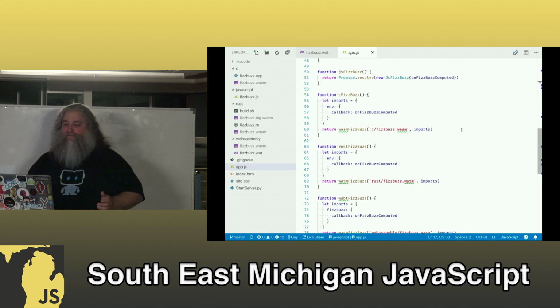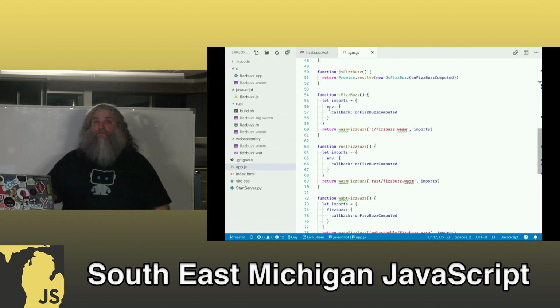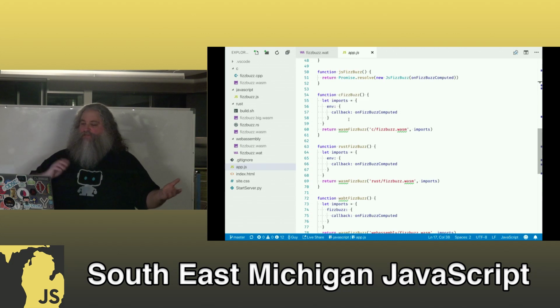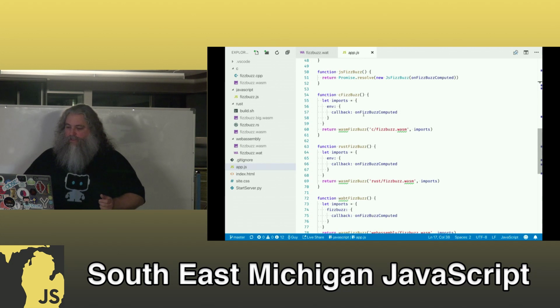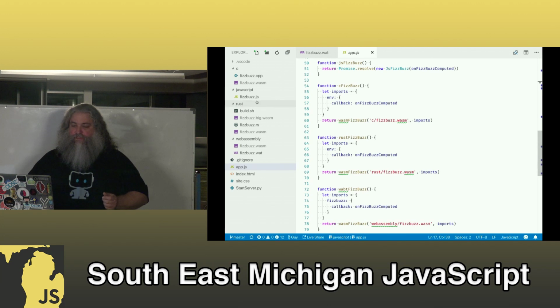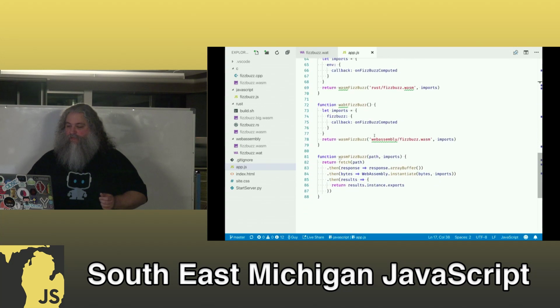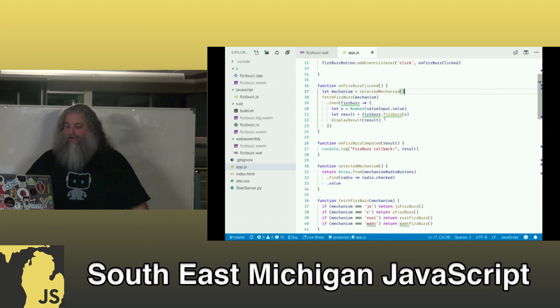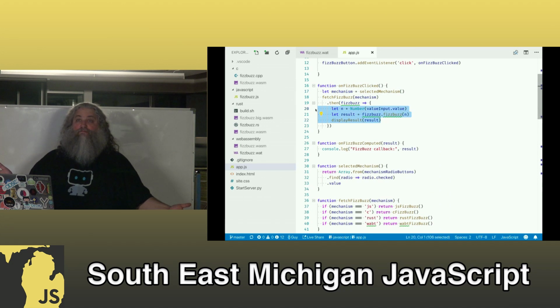If I look at the C, if I say C Fizzbuzz, I set my imports, because these things have a callback. It'll log to the console what the Fizzbuzz result was, and it will put it on the screen. And so we pass in that callback, and then we get C/Fizzbuzz Wasm. And if you see right here, on the left, there's those two modules. And same thing for Rust. We bring up the Rust one. Same thing for the Wabbit one. We bring in Fizzbuzz.wasm, and then once we've got it, you can see we invoke these things in exactly the same fashion because they have the same signatures, right?